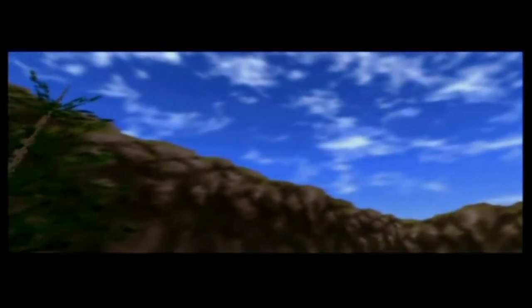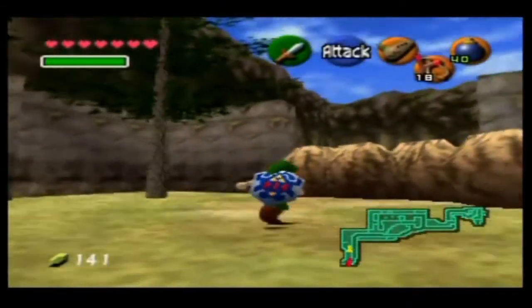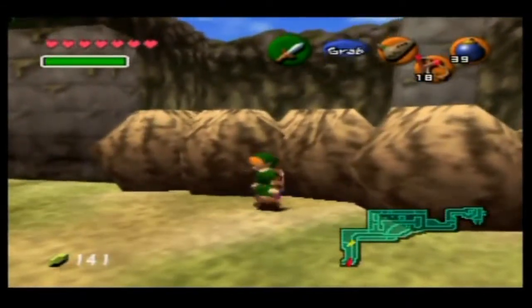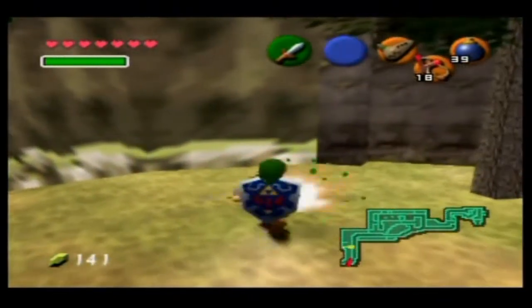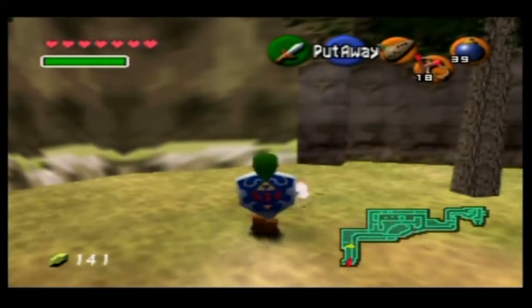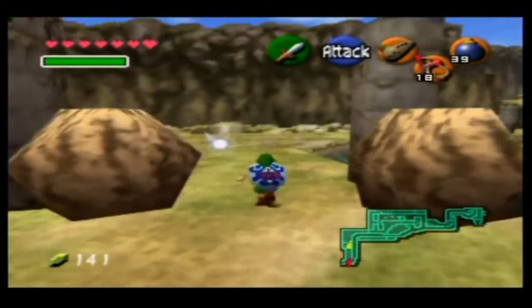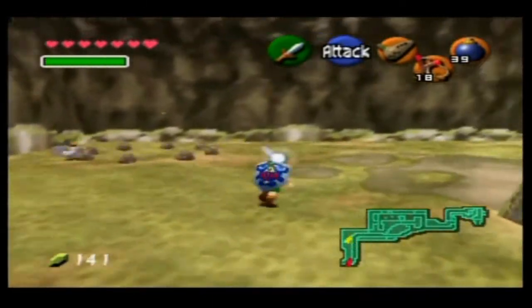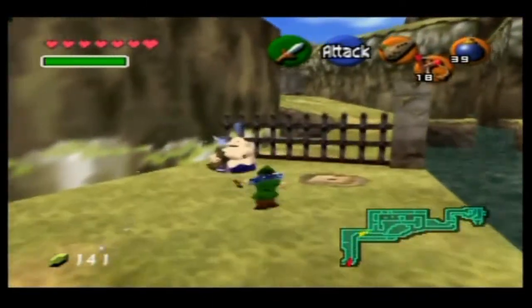Okay, so that basically gave away what we have to do later. Now, there's some things we can get. I can bomb these rocks, roll into the tree, kill me a Skulltula, grab me a Skulltula token, run on through the rocks I bombed. There's a chicken! But before I grab that chicken, see this guy over here chomping away on something?